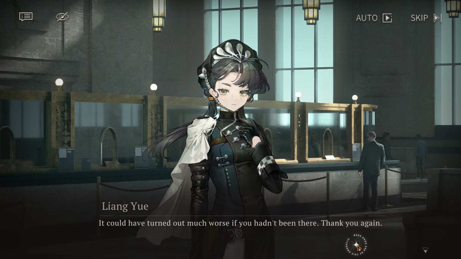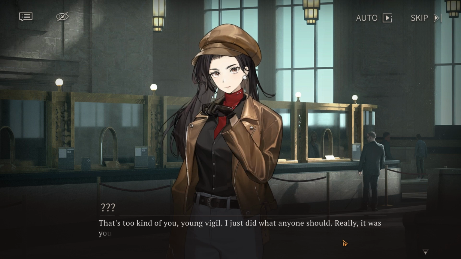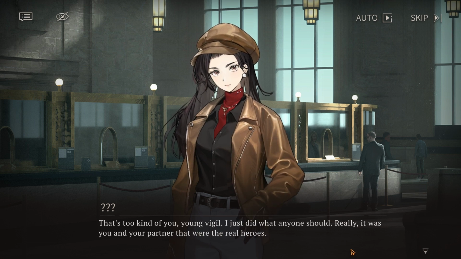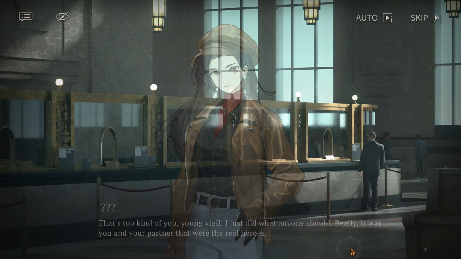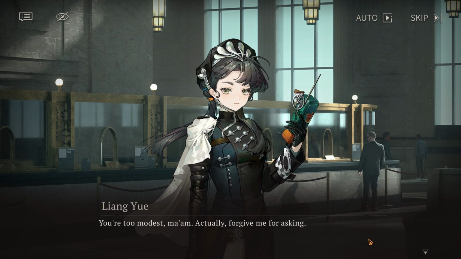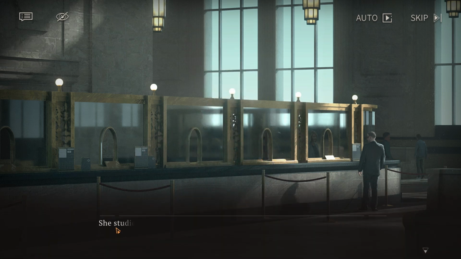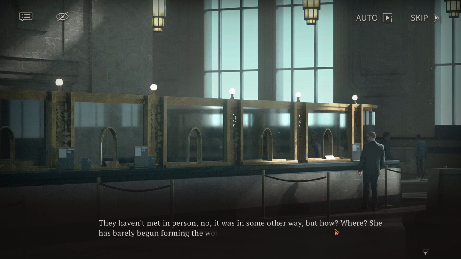Thank you again. That's too kind of you, young Vigil. I just did what anyone should. Really, it was you and your partner that were the real heroes. You're too modest, ma'am. Actually, forgive me for asking. Haven't I seen your face before? She studied the woman's face for quite some time before speaking this thought aloud. They haven't met in person, no. It was in some other way, but how? Where? She has barely begun forming the words when the woman gives her the answer.